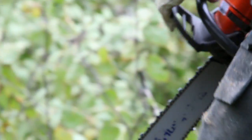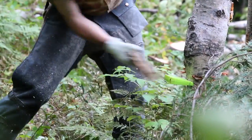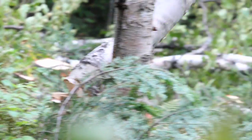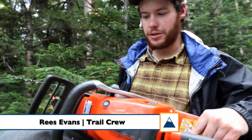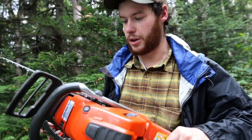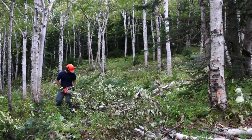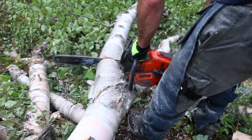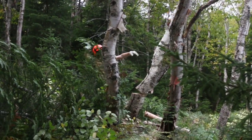We've been coming up on the eastern territory boundary line and using this ridge to our east as our natural boundary line. Our goal is over 70 acres this year — we're about halfway there. Heading uphill, it's only going to get steeper with more features; there are some rock band ledges, and we'll be above tree line before too long.